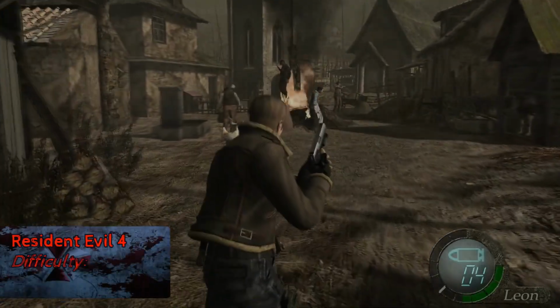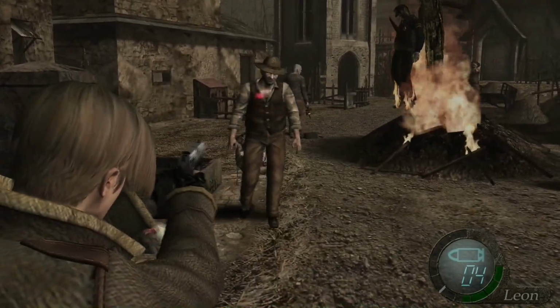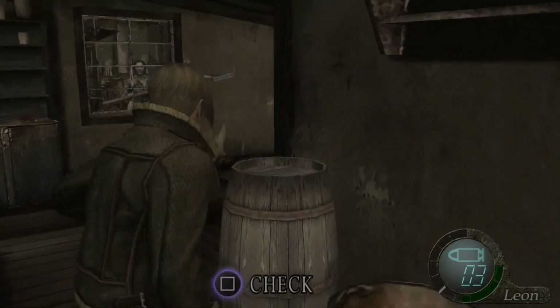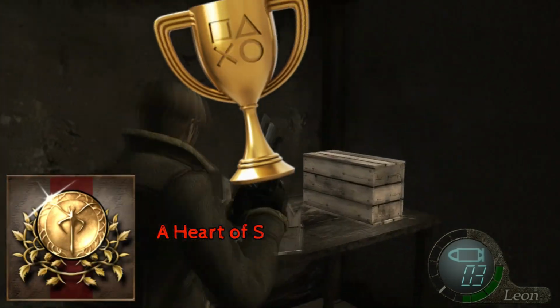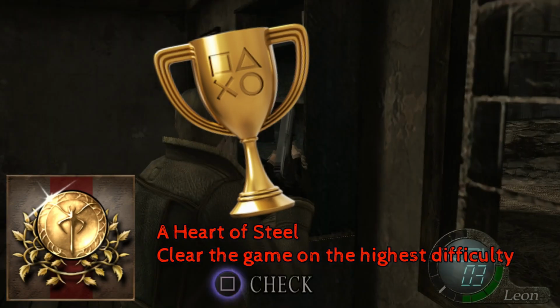To get all the trophies in the game you have to play through the game 2 times, because it's necessary to complete the game on professional difficulty. The professional difficulty is the hardest difficulty and unlocks after completing the game once. And yes, this is also the rarest trophy in the game in both versions. The trophy is called Heart of Steel: clear the game on the highest difficulty, which is professional.